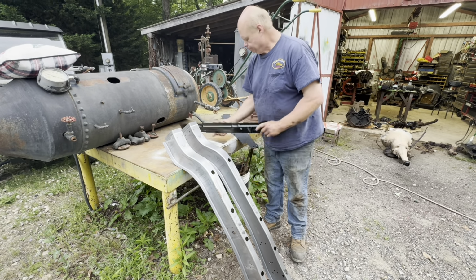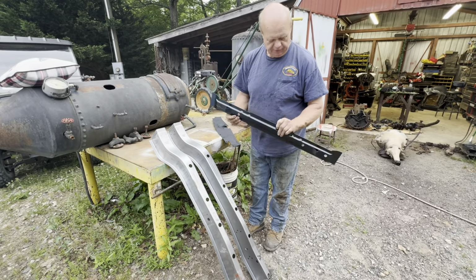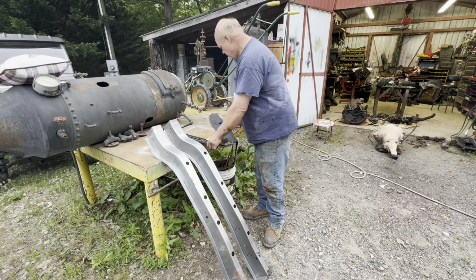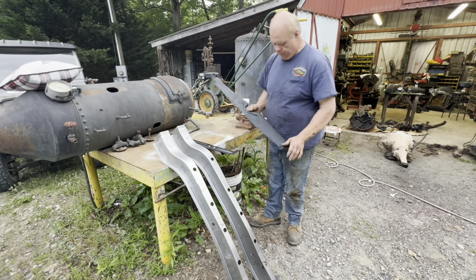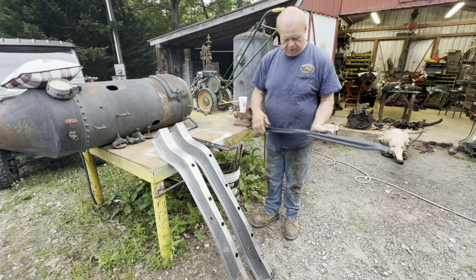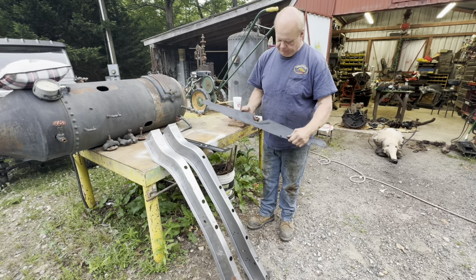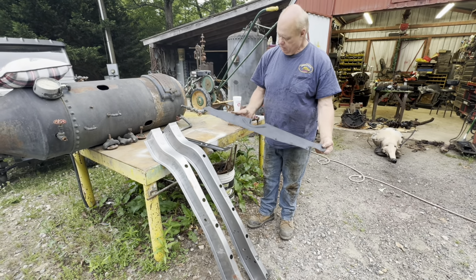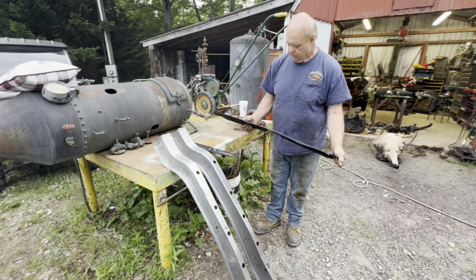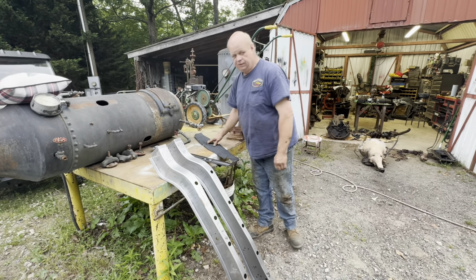Anyway, I got this piece here goes across the frame rails. I think it's a gas tank support bracket that came in. Then I bought this piece here. It's used off eBay. It goes in the front end right under the radiator. The bumper bolts to it. It's got a few little waves in it, little dents, but it's straightened up real nice. It was real cheap, so I went ahead and bought that. I think I can make it like new. So the other one on the car is pretty rusty, so it needed changing. So I got that piece.